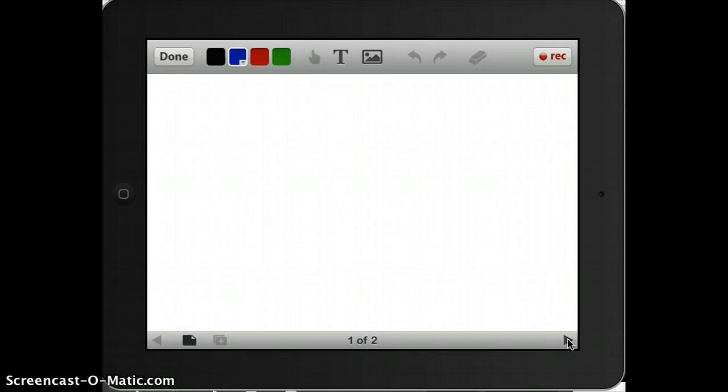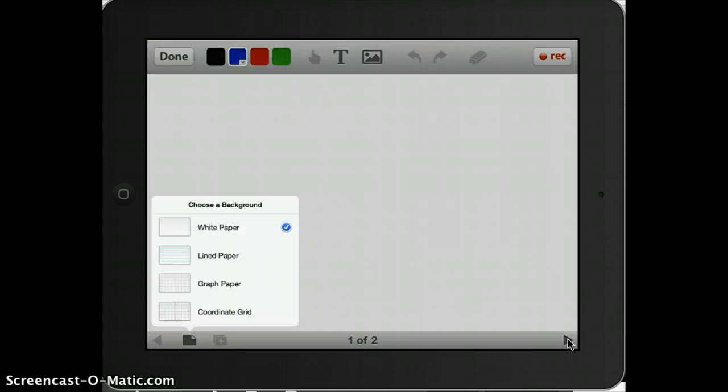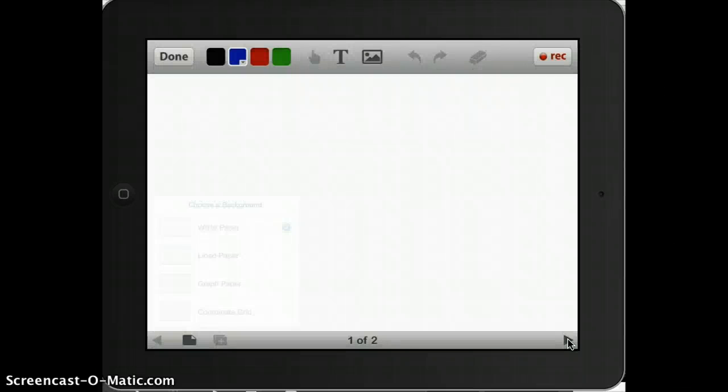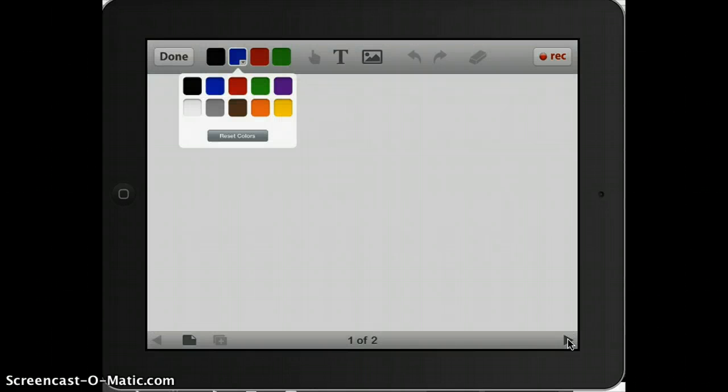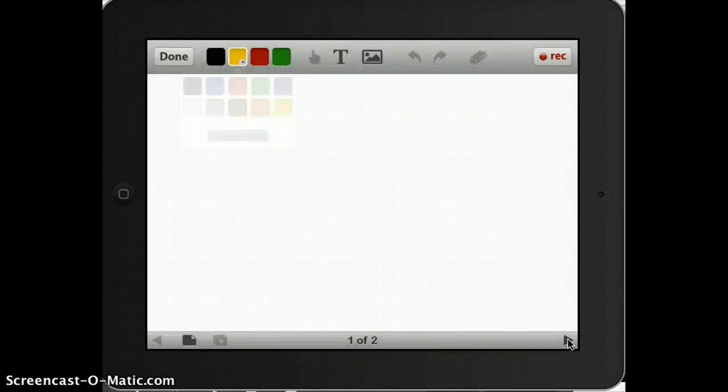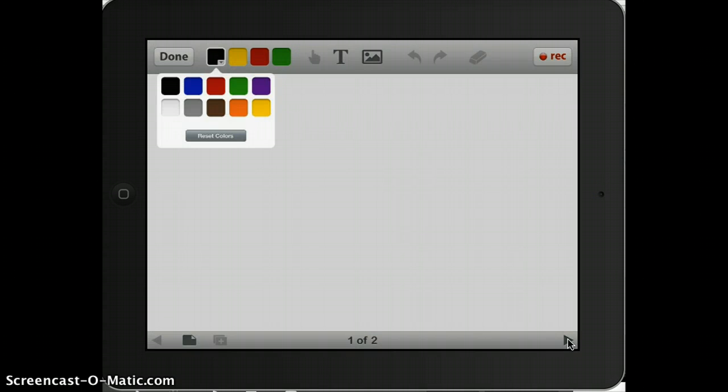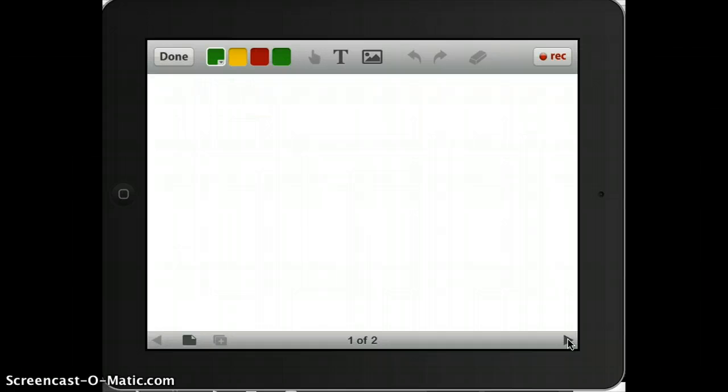Also down the bottom here we have some different backgrounds that you can choose if you needed line paper or graph paper or something like that. But it's fairly easy to use. You'll see you have 4 different colors. One of the newest options is I can actually change the colors here, so if I tap on whichever one is selected, I can make it different. And anytime you're recording, you would obviously want to do this before you got started, because it is bad video to do that during the video.